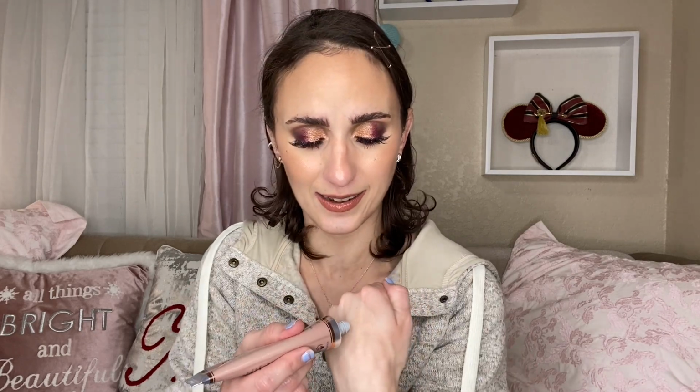Anyways, so I go in with this. My husband says it looks like chicken grease once I put it on my skin, and I'm like, sweet, that's the intent. But I'm hoping you can see, I don't want to use too much because you're not going to be able to really feel it through the camera, but it's very, very thick. And once you start smoothing it out, it does smooth out to an oily finish. That sounds terrible. It sounds worse than probably turning you off on that. But you see how that's super glistening? That's how it looks on the face. I love it. My skin appreciates it so much.